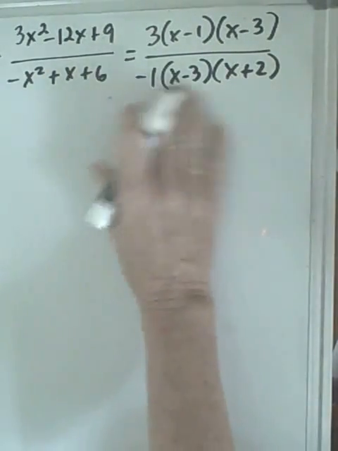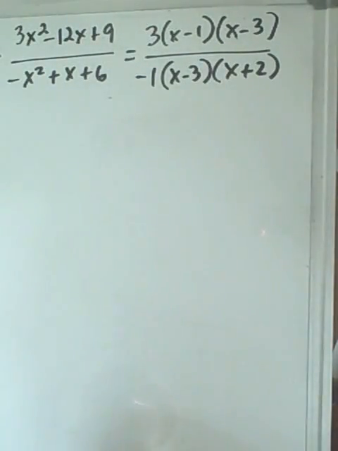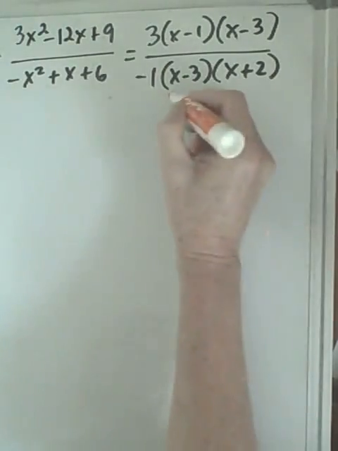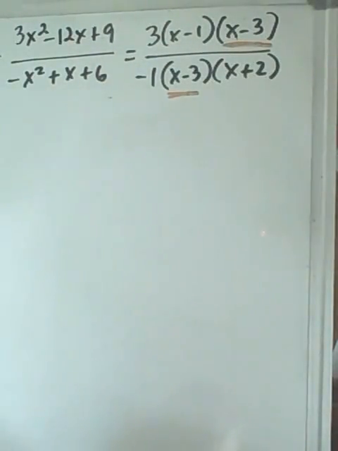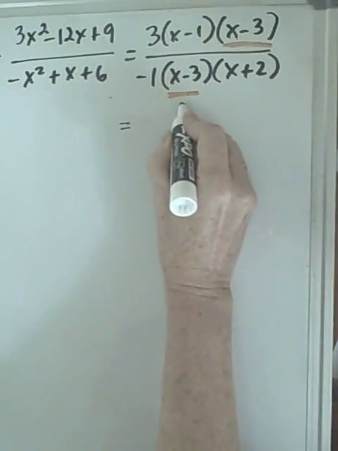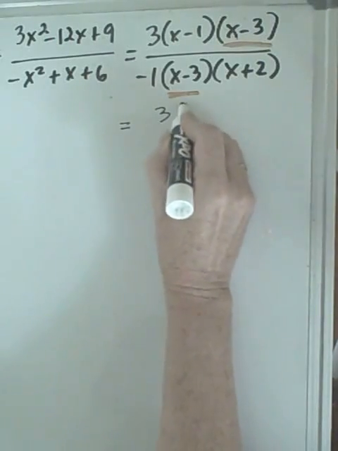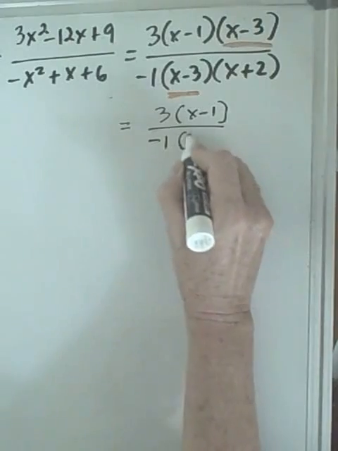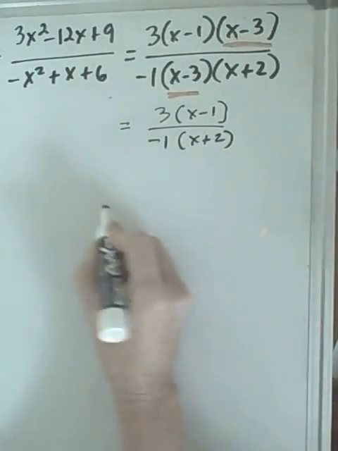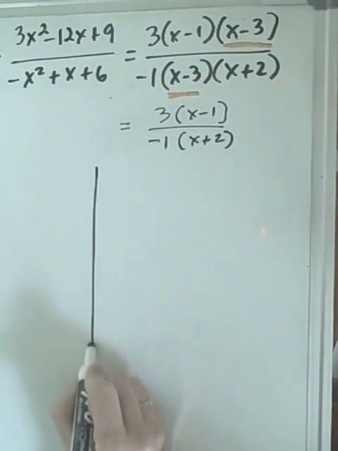And so we're going to simplify it because if we notice here, this x minus 3 is going to cancel with this x minus 3. And so we will have a hole at that point at x equals 3. If we simplify the equation, we're going to get 3 times x minus 1 over negative 1 times x plus 2. So let's go ahead and try to graph this.